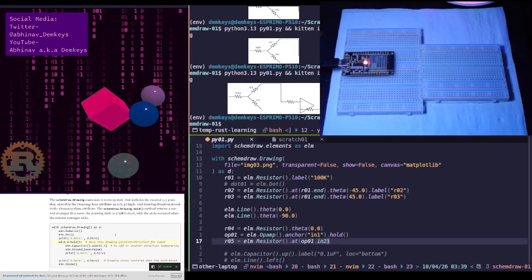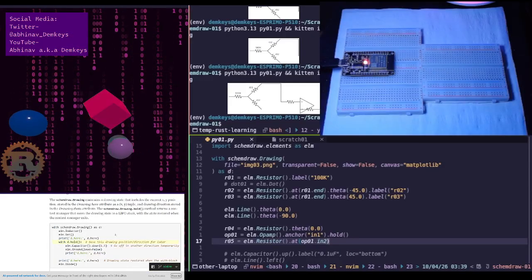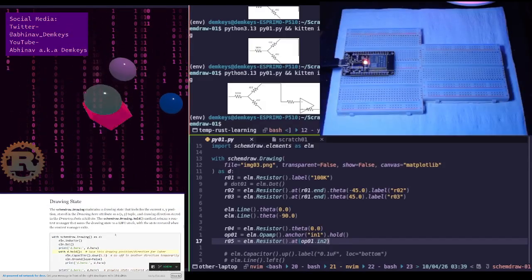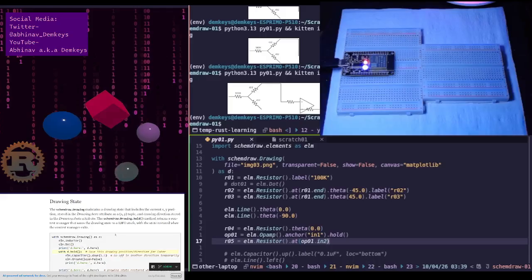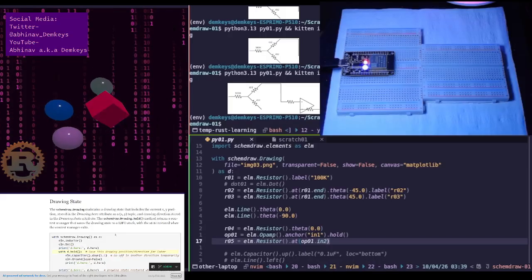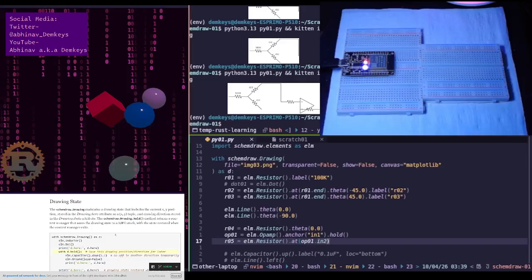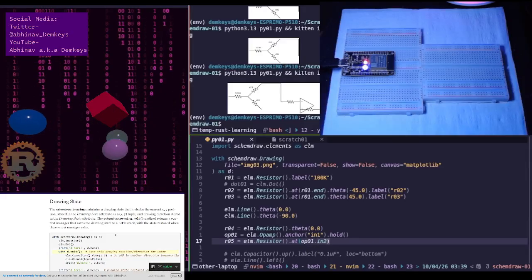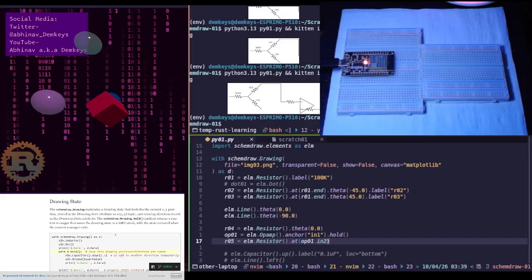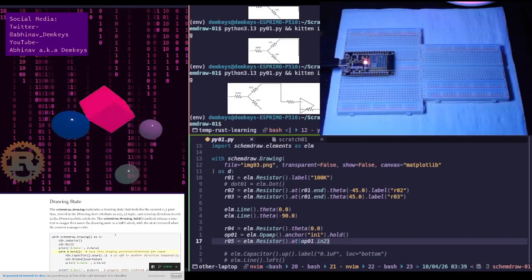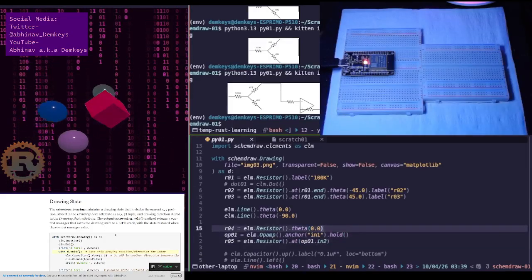Okay, so this is the whole thing. Oh, it was d.hold. This maintains a drawing state that includes the current XY position. Okay. Save this drawing position and direction for later.